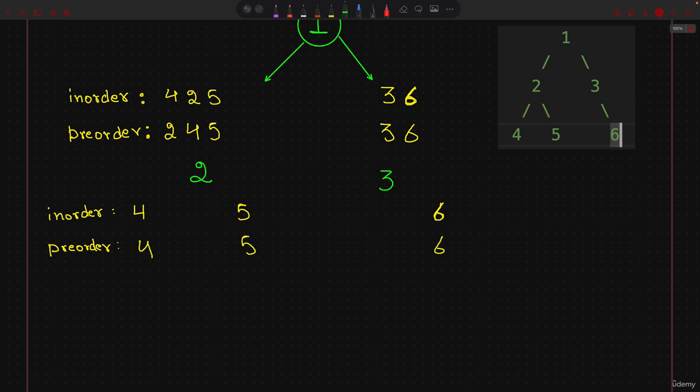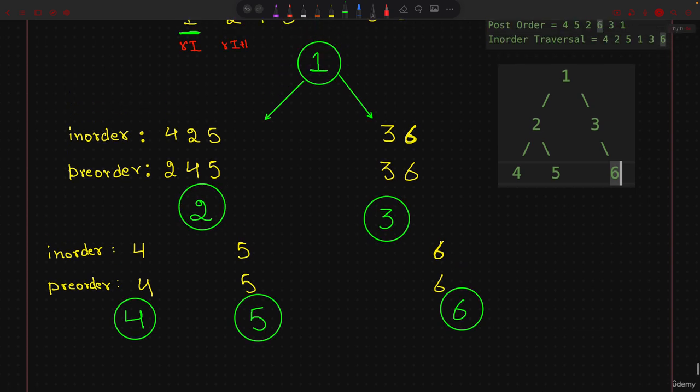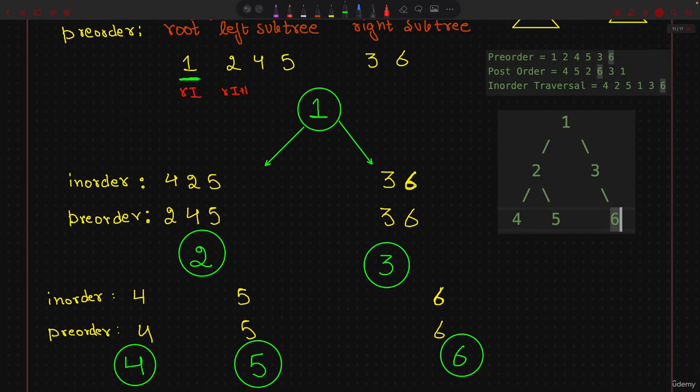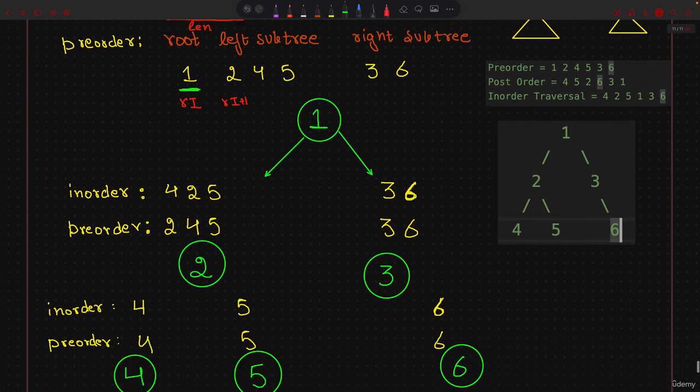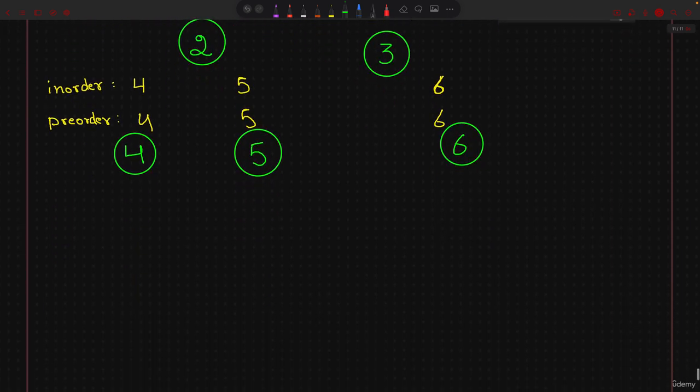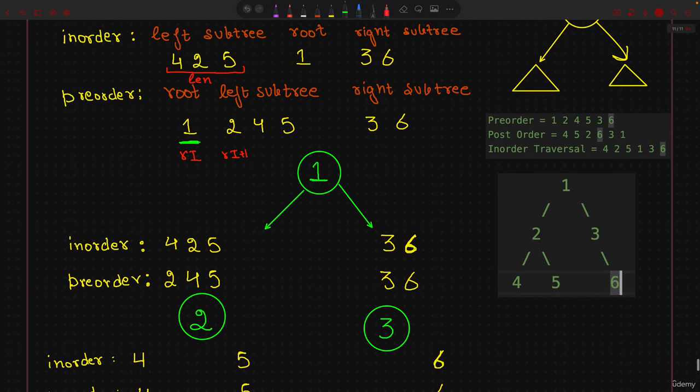So we know that node 4 will be created here, 5 will be created here and 6 will be on the right side. Now I think we can just in a way mark these nodes, create them into a proper node. And if you will see, our tree is getting made. So tree in a way is in front of us if you just see the green part. Okay. So pretty sure that the overall concept is a lot clear with this level of detailed understanding. Let me just now tell you how we can do the same thing in terms of code.